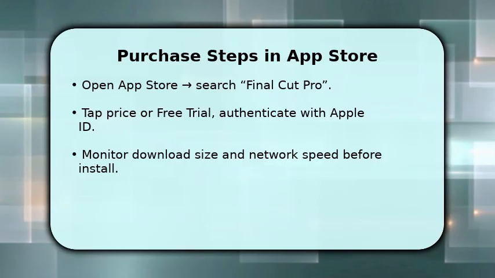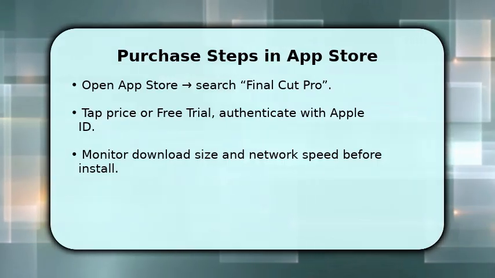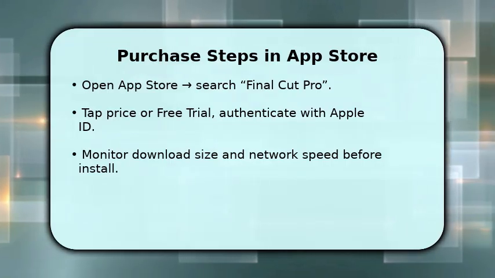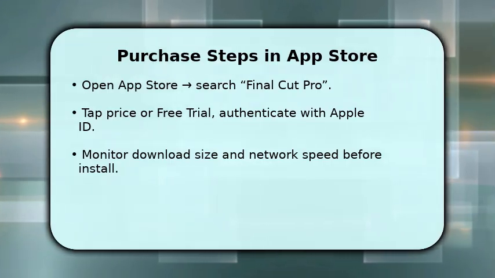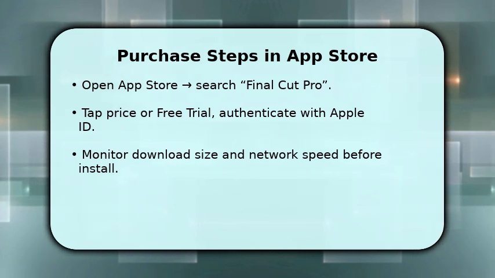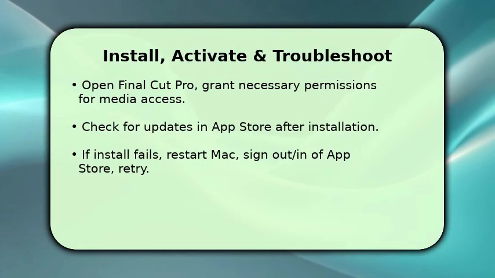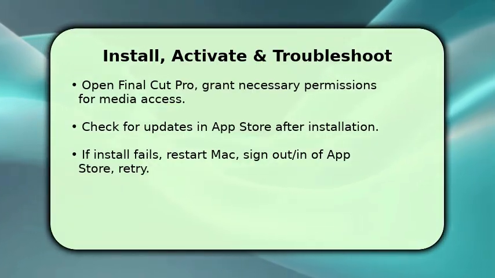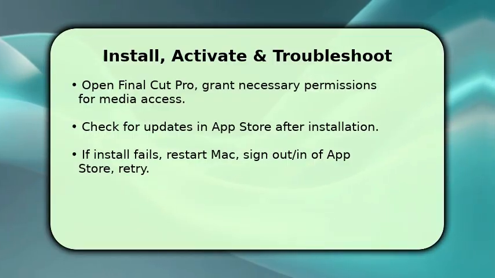Make sure to review the download size and use a stable connection because large downloads can fail. Once the app begins downloading, allow it to finish fully before launching to avoid corrupted files or incomplete installs. You launch Final Cut Pro and grant permissions for microphone, camera, and media folders so imports and exports work smoothly. This avoids permission errors later.